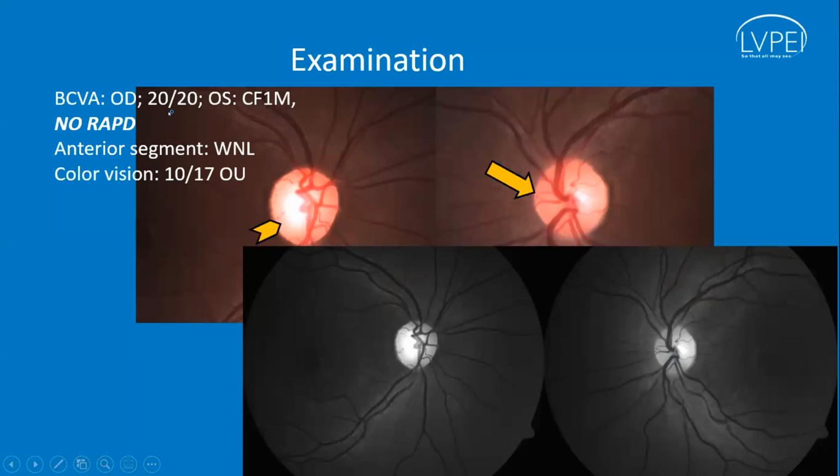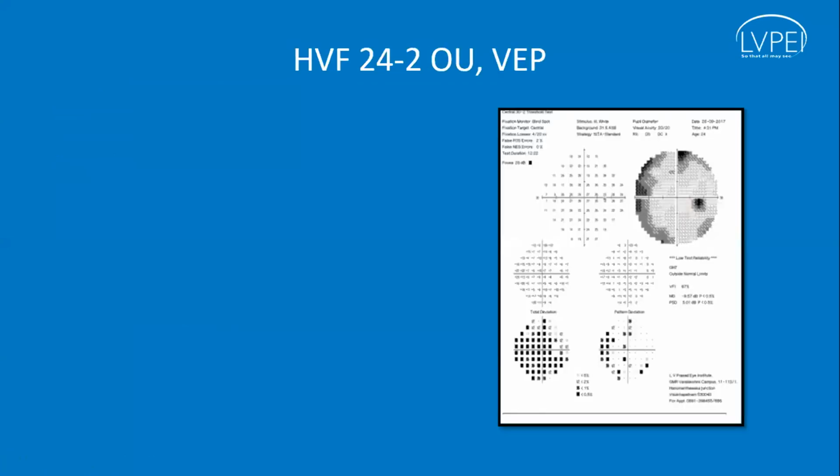In this patient, the visual acuity at presentation was 20/20 in the right eye and counting fingers at 1 meter in the left eye, but there was no RAPD. And the color vision was 10 out of 17 color plates identifiable by the patient in the right eye. So given this, we were a little surprised that the patient has a unilateral presentation but there is no RAPD, as well as significant pallor in the right eye. Given this, it was suggestive that the patient is possibly not having the first episode and possibly it's the second episode, as well as there is possible subclinical involvement in the right eye.